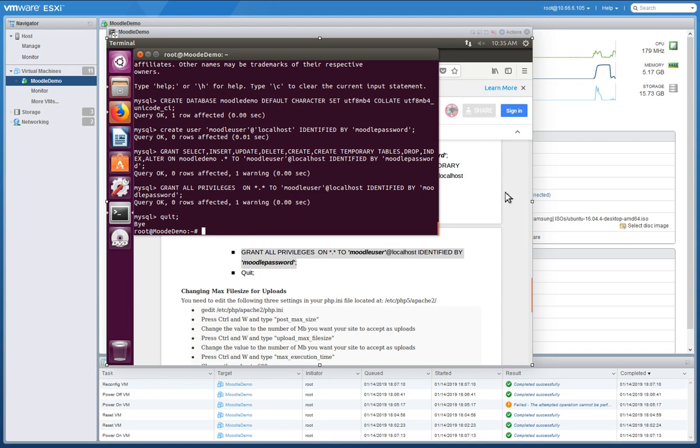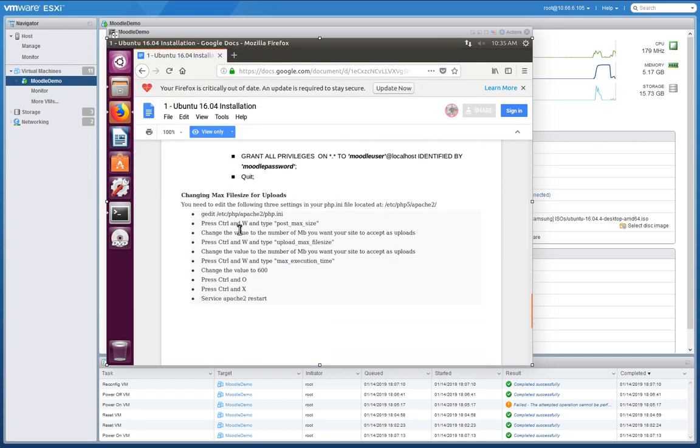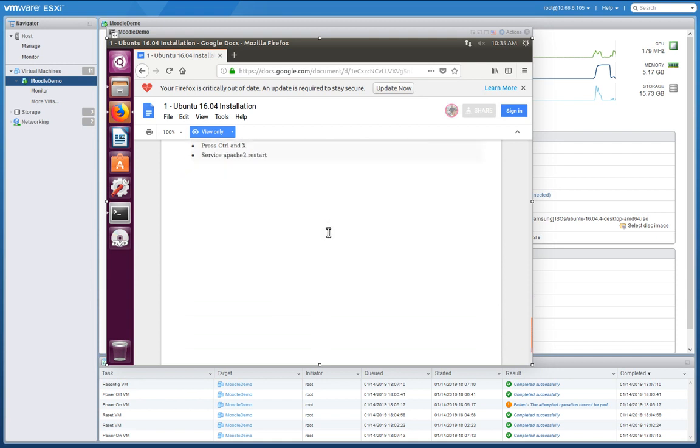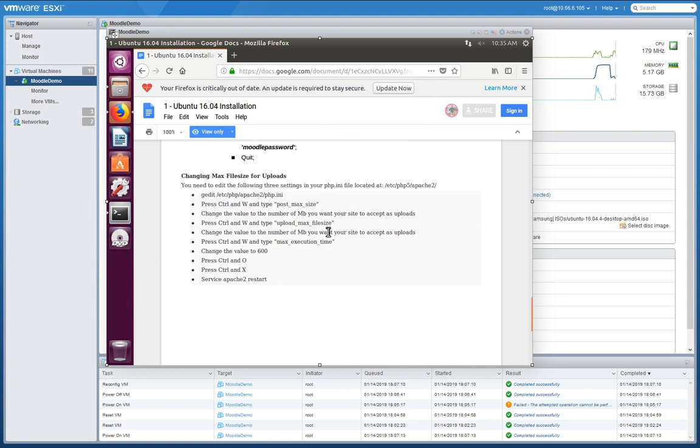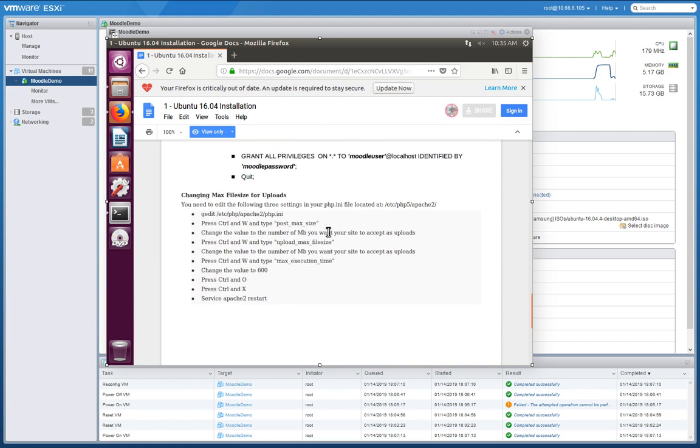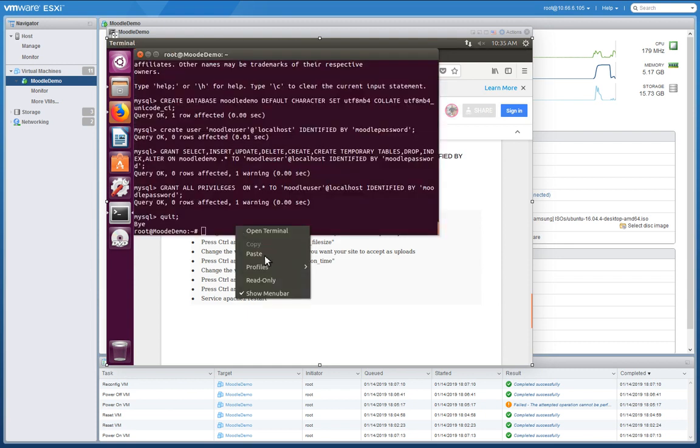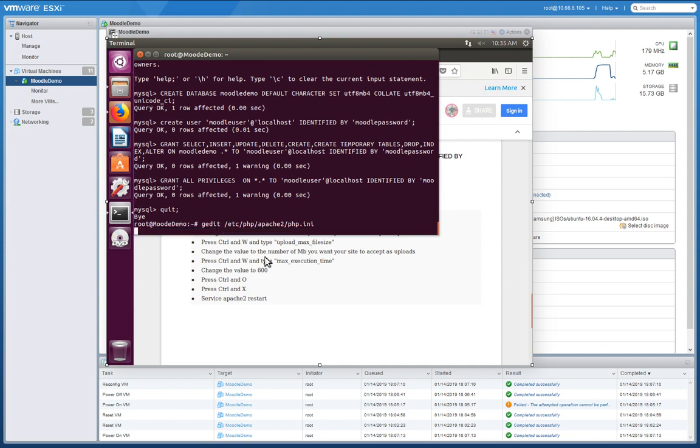Now, there's a couple other things that PHP does by default, and it's down here in the bottom. Basically, to change the max file upload size, because many times in a Moodle installation, your students are going to make something bigger than what the default is. So I'm going to go and edit this file. So I'm going to copy that and paste it in here to open up the editor.